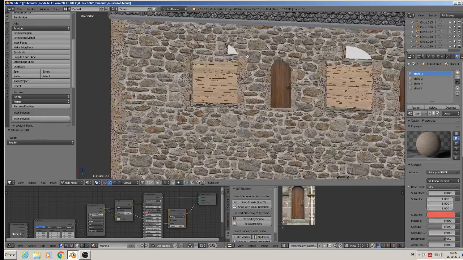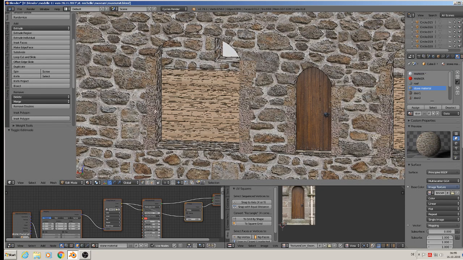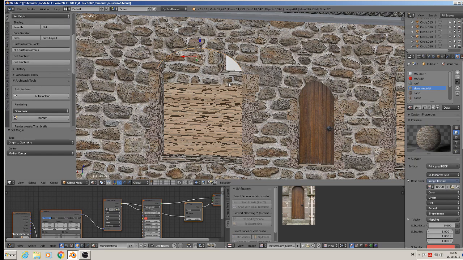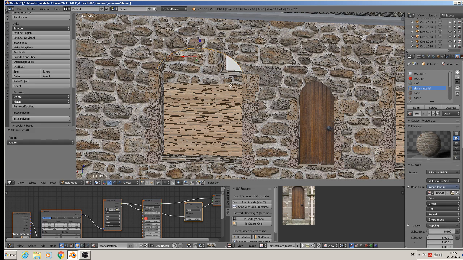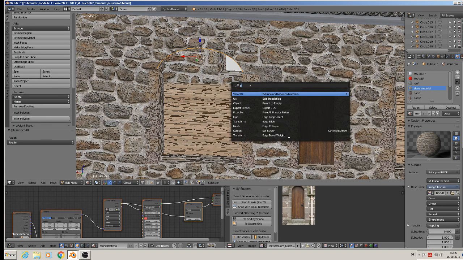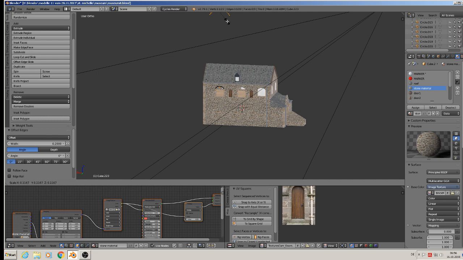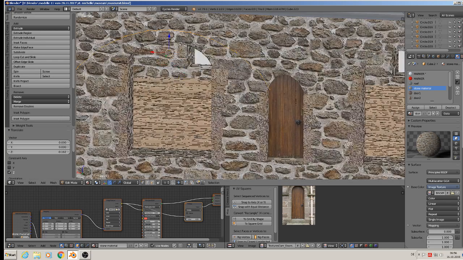We also need one here, so we make the same. We go into edit mode, take these words, Shift D, make a copy, P to separate the selection, set origin to geometry, edit mode, select all, and spacebar, search edge offset. Now scale a little by the side. I don't know exactly. Ah, there it is. Okay. So, and then bring it down there. Then it should float completely correctly.